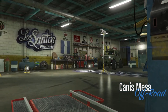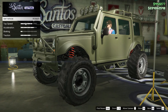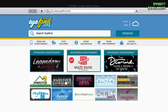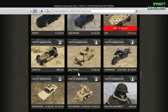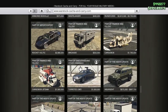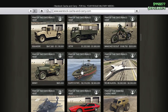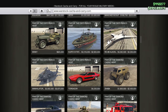Here for the magic touch. Just a cool looking thing. Well, where's the sell? Yeah, that's probably just the upgrades. For the most part, there's not a lot of money in it. What is it worth normally? There is a version you can get. I think, didn't they add... Like, there is one that's just a military Mesa, but you can get it from the missions. Where is that? I thought that was... Did they remove it? Did they add it and then remove it? Did my eyes jump? I thought they added that in where you could get it somewhere along the line. Nope, apparently not. It's not a thing. So I don't know what the actual value is, but you can see what you get for it.